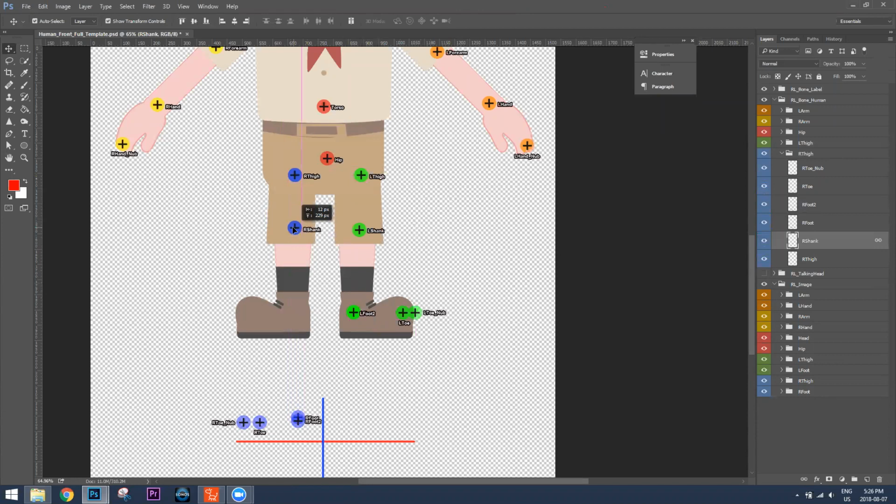Generally, they're going to be aligned with the items on the left and the right, or on the top and the side rather. Okay, there we go. And you can take both of these layers up at the same time on this one here. Okay, so just place that right about there. And right toe and right toe nub. Let's just move those up at the same time. You can shift select them and move them up at the same time. And I think that should be good right there. Maybe the right toe needs to be a little bit further over.